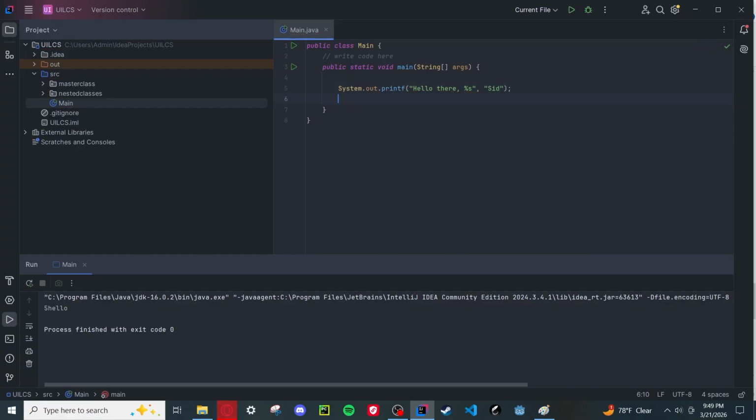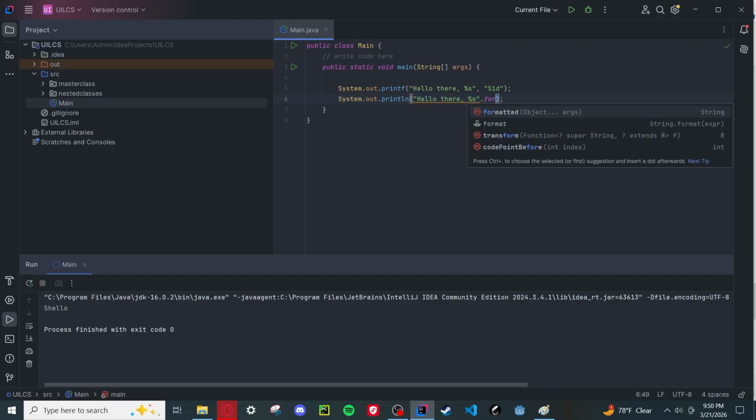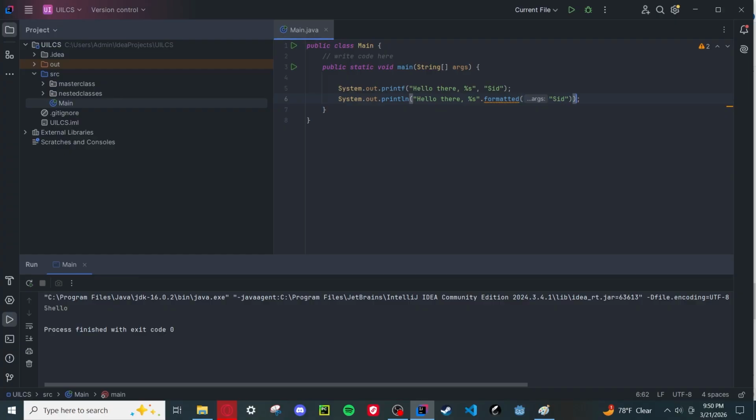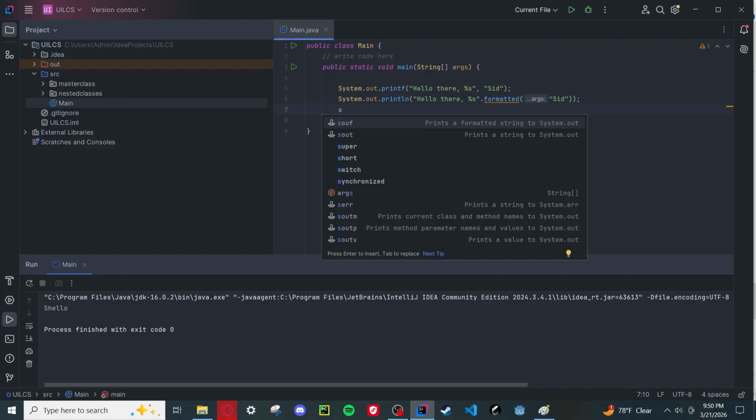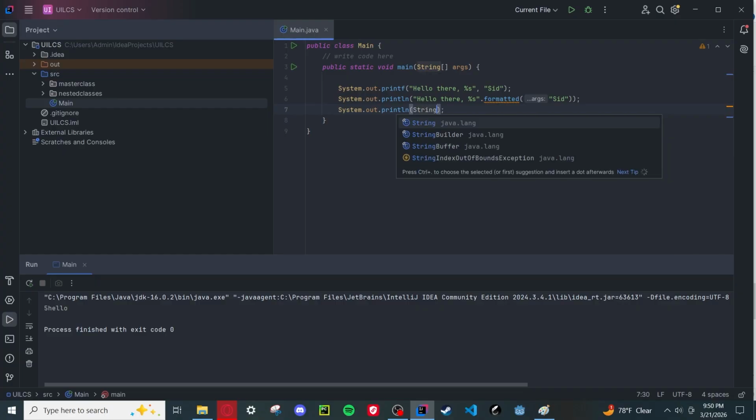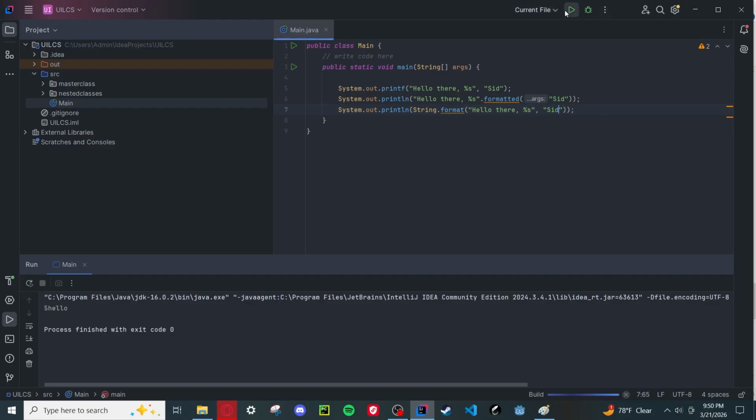I could do println of hello there dot formatted with Sid, and then lastly I could do System.out.println of String.format hello there like this, and passing Sid. You'll see we get the exact same thing every time. They do the exact same thing.